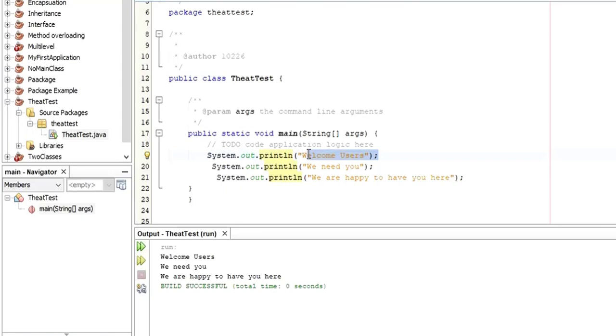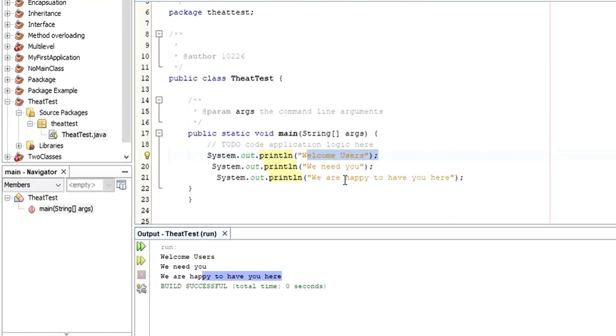What is the second message? We need you. That's the reason why we need you has been printed here. The final message is this: we are happy to have you here, and that message is also printed here. So at the end of the day, we are managing to print all the messages in the same sequence: the first, second and third.